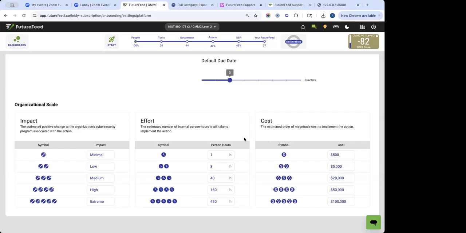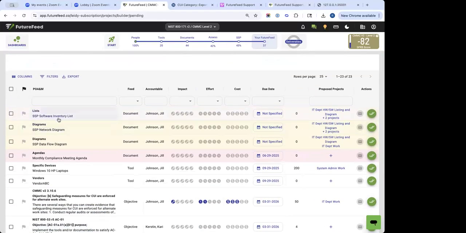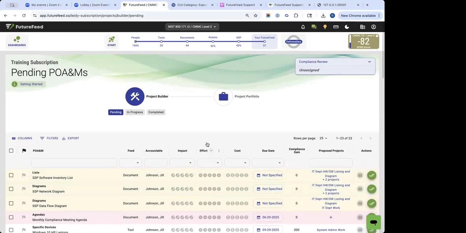And now whoever makes a system POAM entry has the option, when you make a POAM, here's a POAM for my software inventory list. Well, what's the impact, effort, and cost associated with that one item? And then in FutureFeed, multiple people can make POAM items, and you're going to want them to all be speaking the same language and using that same scale.